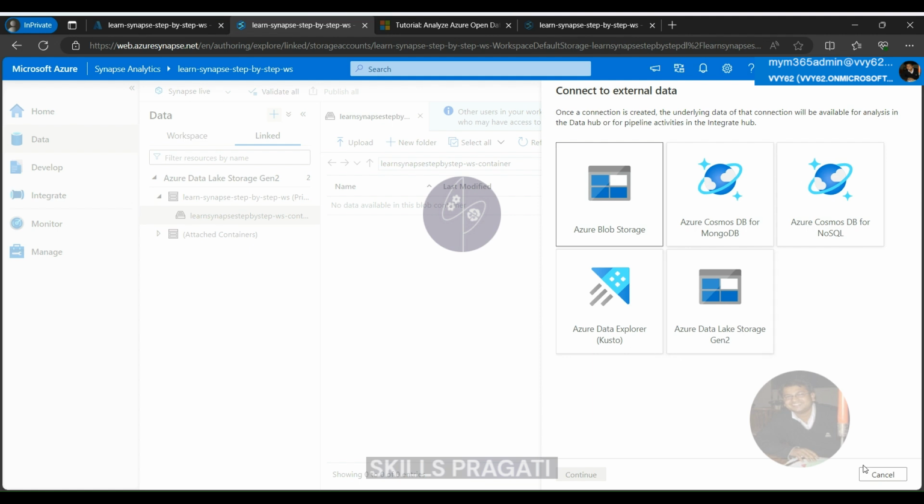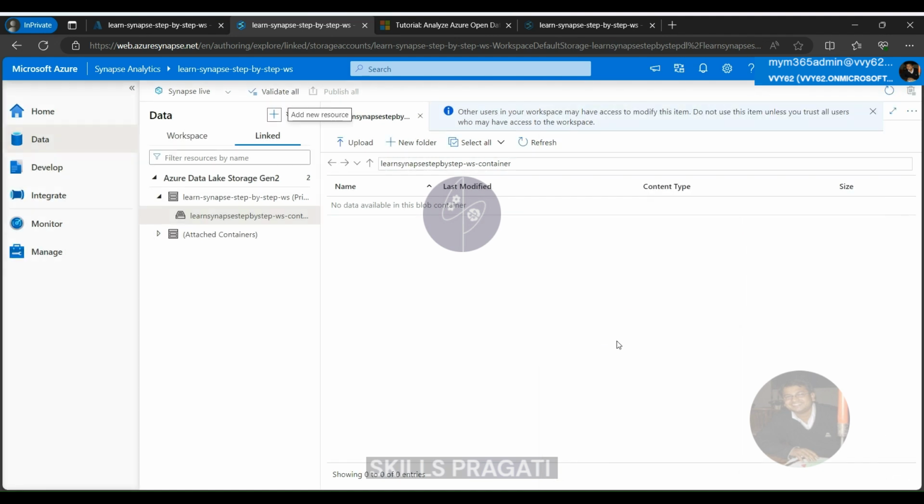Let's cancel from there. As we said previously, this WS container is something we said Synapse would be using to keep any information it needs to keep. But in order to keep some data, we can create new containers in it and we'll still be able to access them from Synapse. So let's create a new container called Demo for our demo purposes here. Unfortunately, at the moment, there is no option to create a container here. You'll have to go over to the Azure portal and do that. So let's do that ourselves.